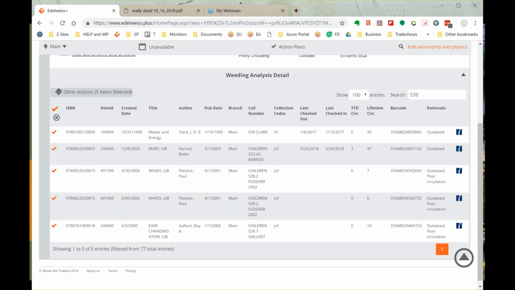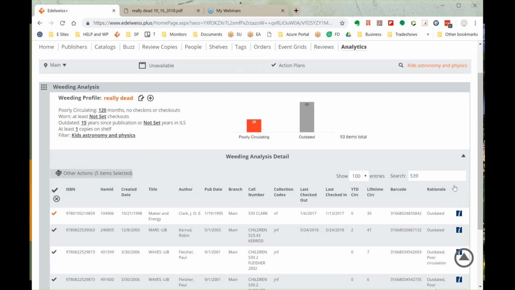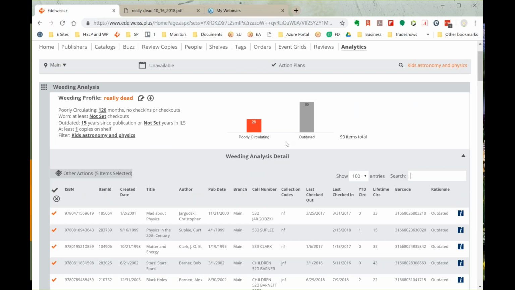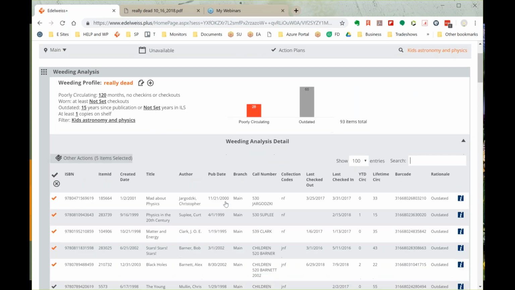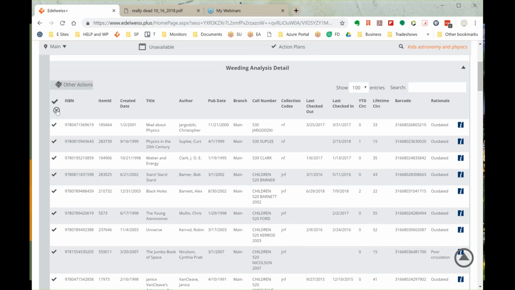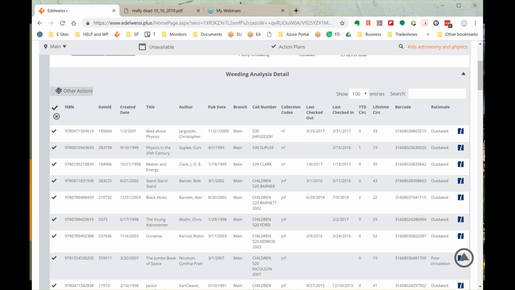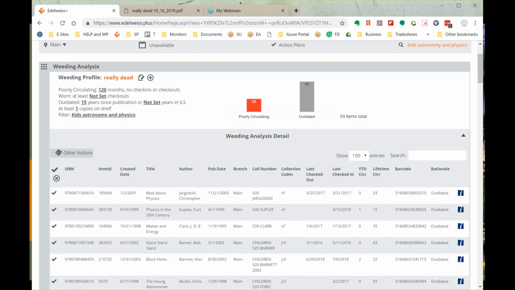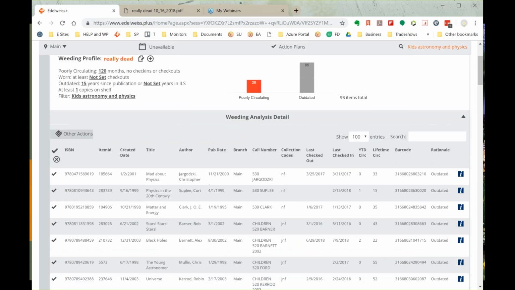So if I take this, I'm going to just unfilter for 539, and then I've got everything, and I can deselect by clicking on that X. Okay, I've got all of my items here.